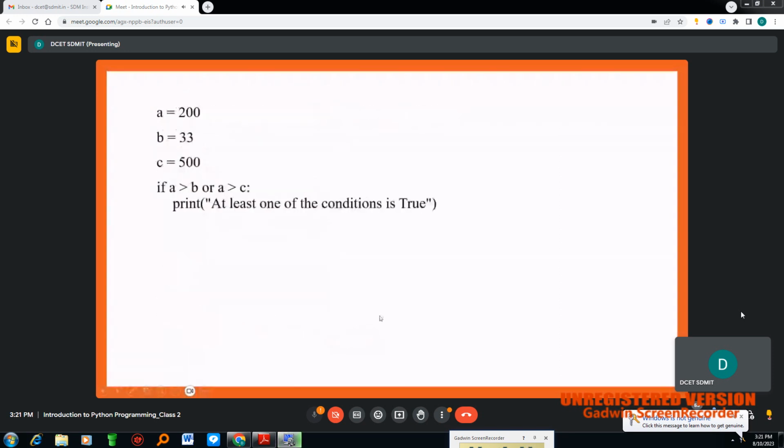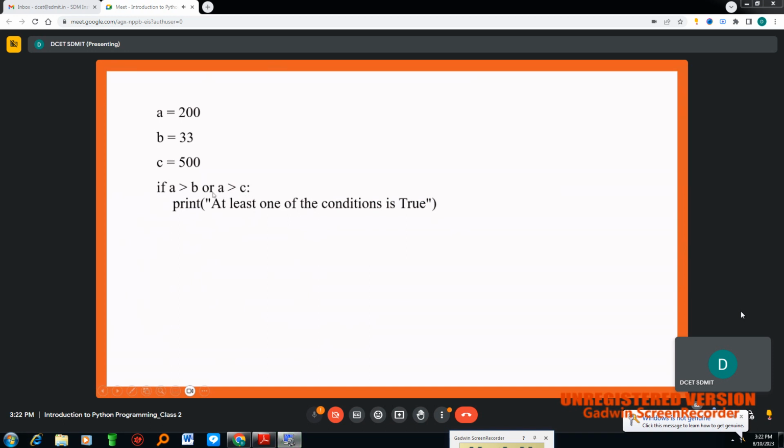Similarly, we can make use of OR logic to combine more than one condition. In this example, we have used OR in between A greater than B and A greater than C. What does that mean? Whether A greater than B? Yes, 200 is greater than 33. Similarly, A greater than C: this condition is false, but it is okay because here we have used OR logic.